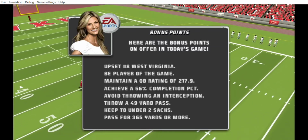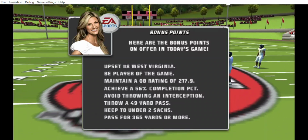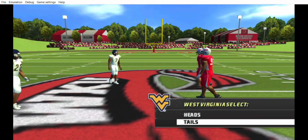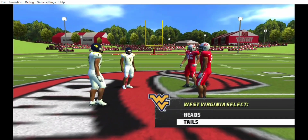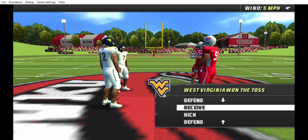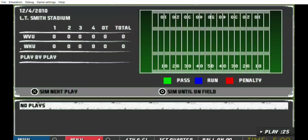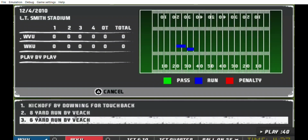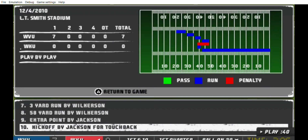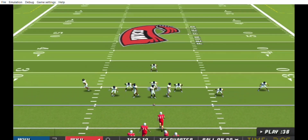Well, with that, I think we're just about ready to get things started. Let's go down to midfield for the coin toss. This appears to be a heck of a late season matchup. They're playing today in hopes of impressing the pollsters and the bowl reps. They'll go to work at the 20.